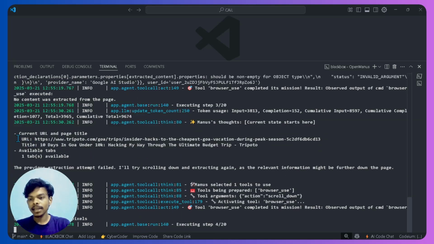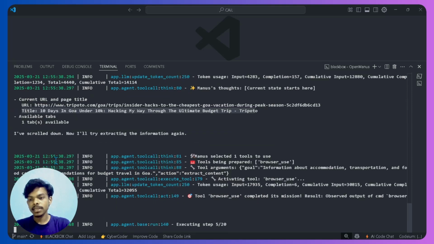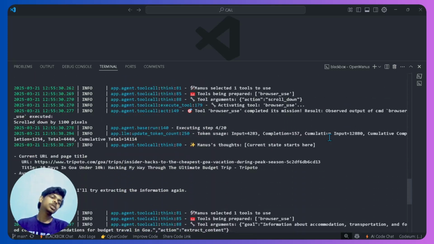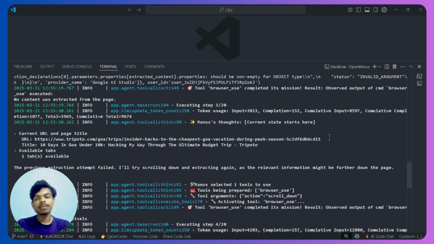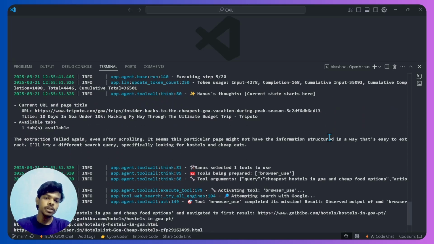We can see the current URL and the title of the page, one tab is opened and it is scrolling down, and now it will extract the information again. I don't know all that this is doing, so I will fast forward this video and show you the result only.